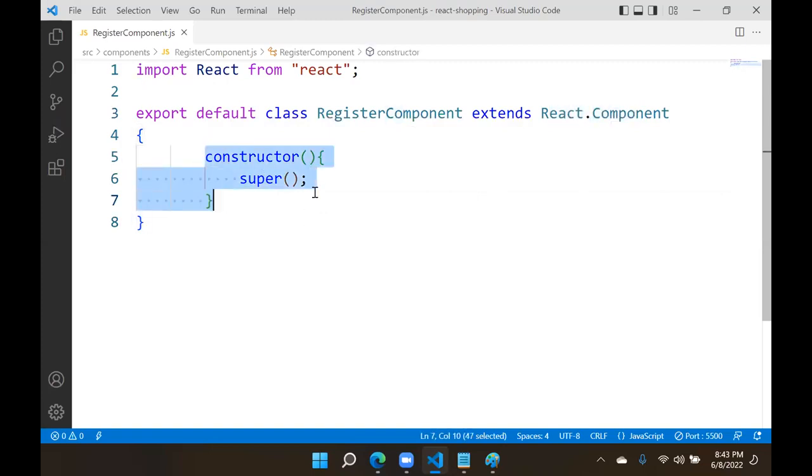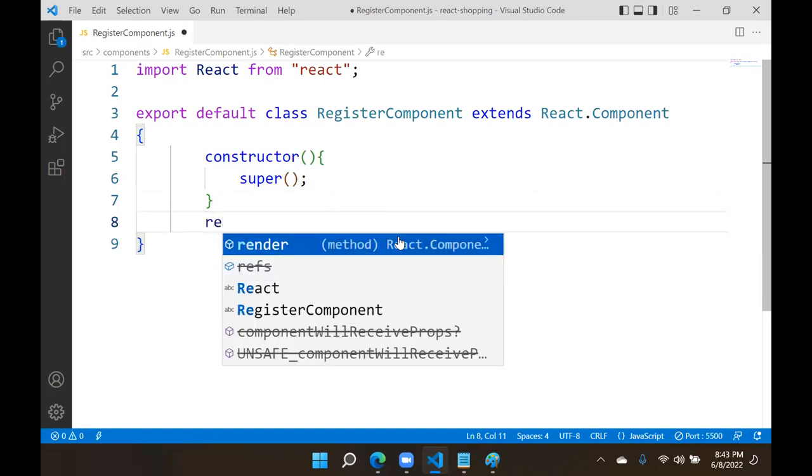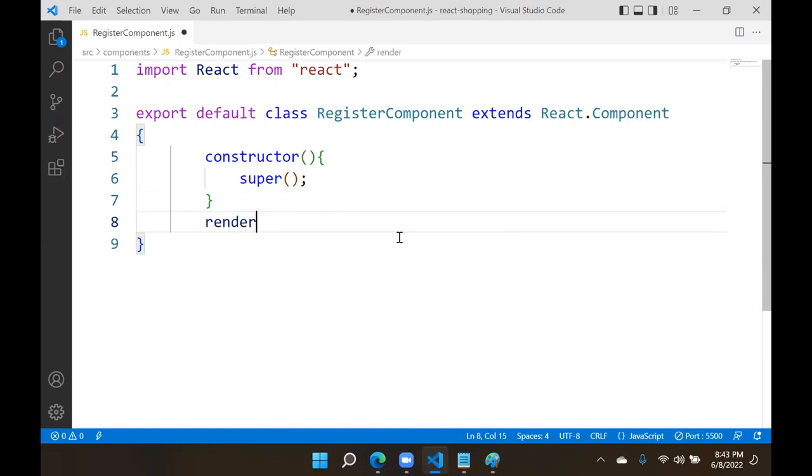Later you need it. That's the reason basically I am defining it here. Now, what should this class have to do? It's a component. As per the rules of a component, every component has to render some markup. How will it render the markup? It uses a render method. By using a render method, it can return the markup.